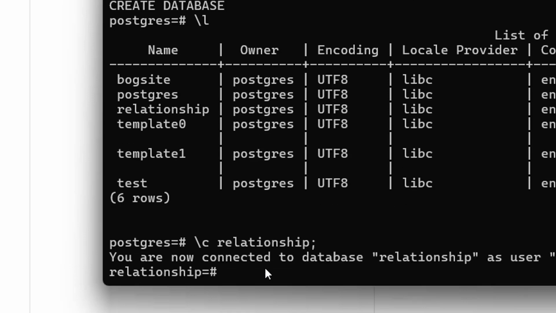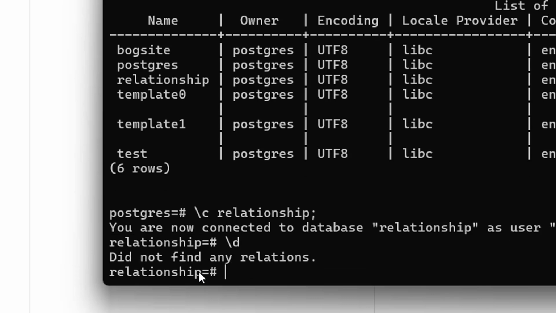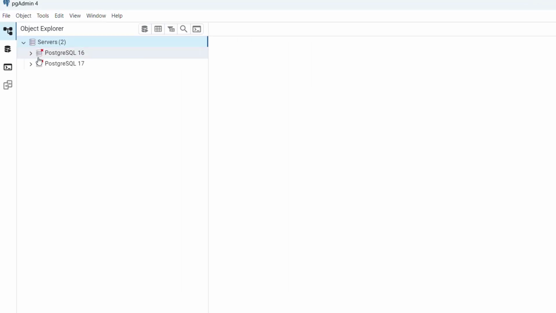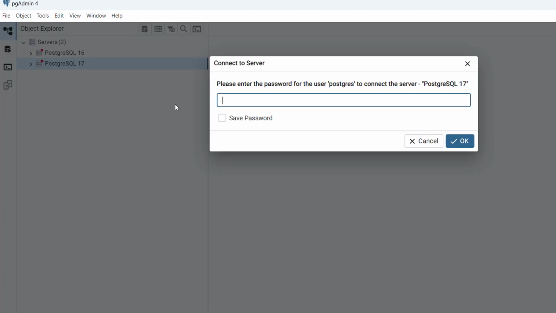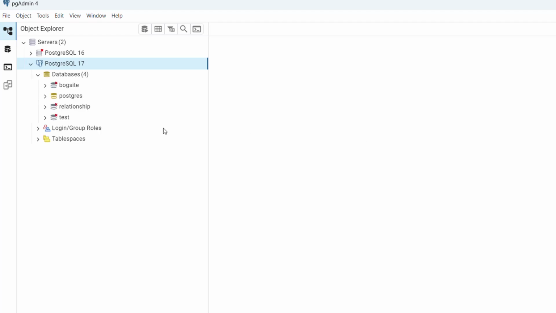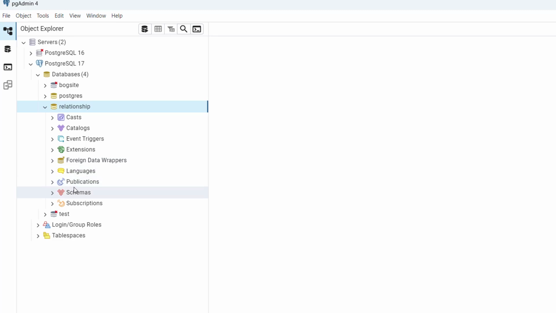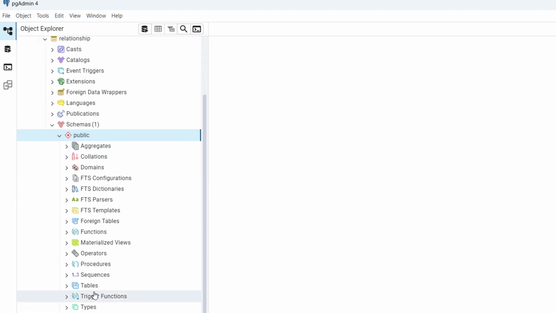So do we have anything inside it? We don't have anything. Let's go to the server PostgreSQL, give the password, and we are getting the relationship. It's empty right now, no tables, nothing is there.